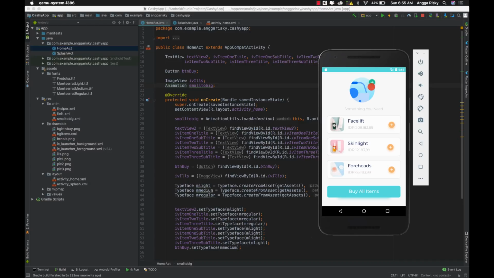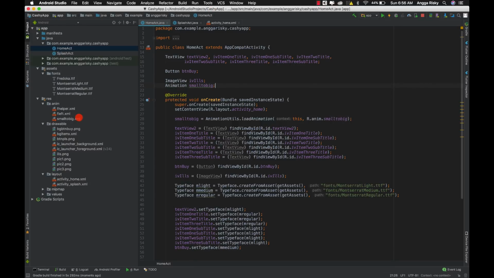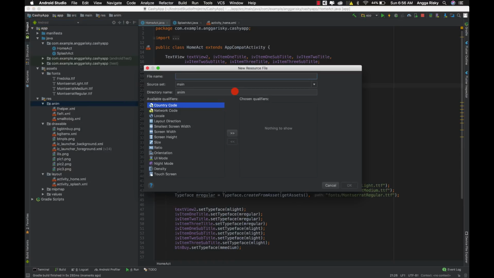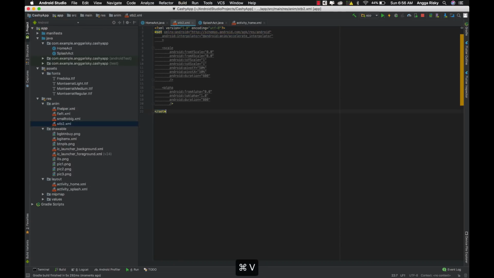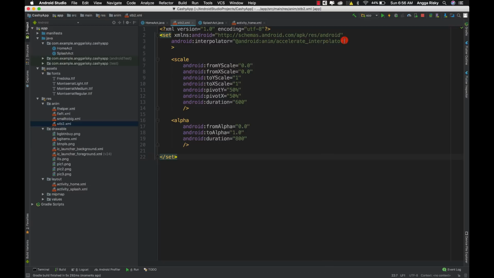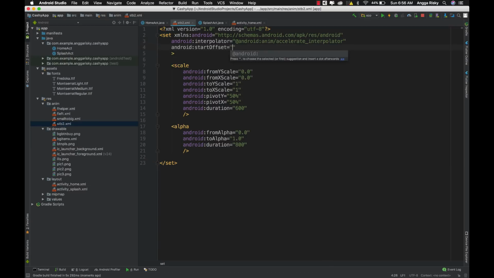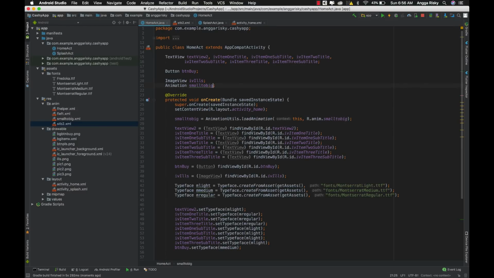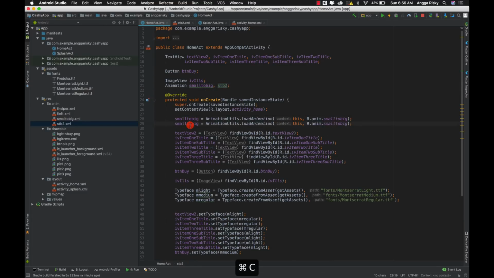But the problem is this is just too fast, we don't even see this, right? So I think that what if we make another directory, like s to big 32. Alright, like this. And I think that I can give the Android start offset after a 300. So I think that we can go back to the home and register again here s to big 2, and then register here. Yeah, just repeat the last step.